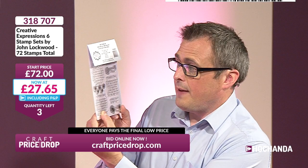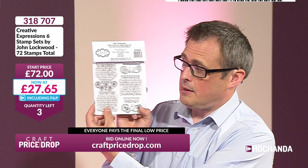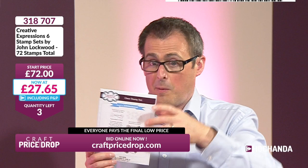So there's the packaging, but because it's been shrunk down to fit into that oblong there, the words are actually a lot bigger than the packaging says. So you can see there the size of the projects that you'll be making. And I've seen these on finished samples ranging from the 5x5s, where you've got the sentiment and the verse really taking over, and even the 8x8s, where it's still a feature and it doesn't get lost. We've only got two spaces left at £27.65. We knew it would be a quick one at that price, and it is going fast here.